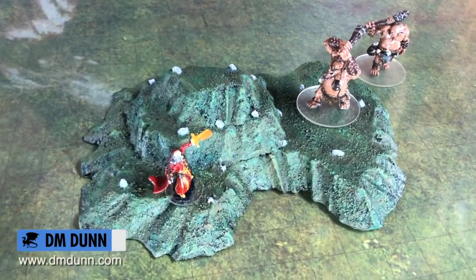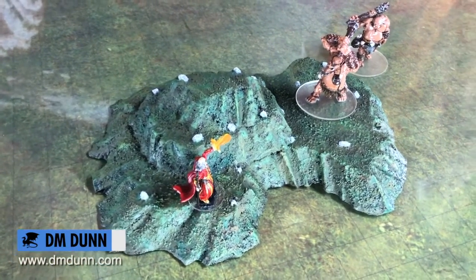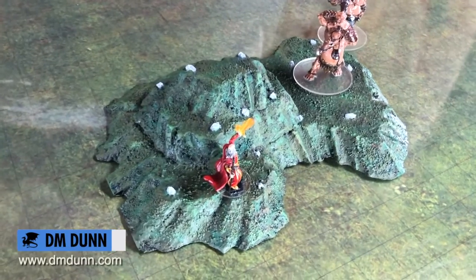And so now you should have something like this. So you've got a beautiful little mound, got some little decorative stones. So you put this on any of your tables and any of your battle mats, and this is going to look awesome. And all your players are going to be oohing and awing, and you're going to be getting all of the praise. So great job, everybody.